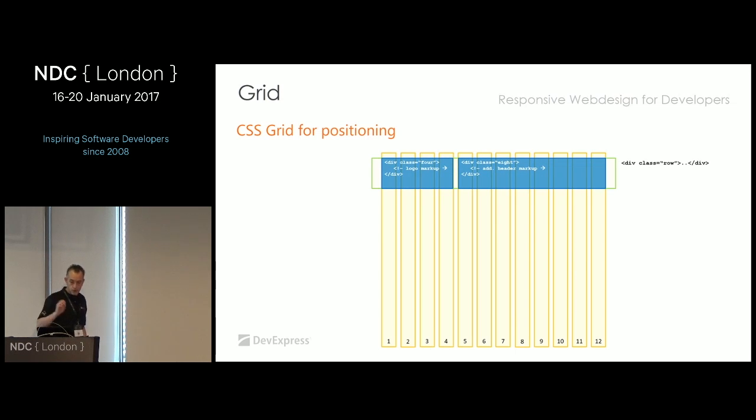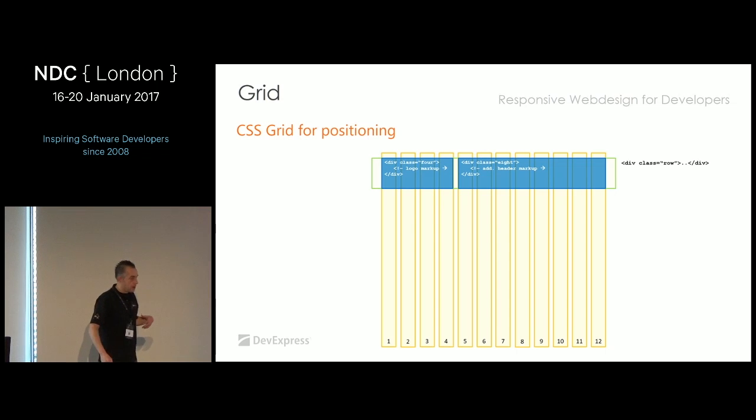Inside those rows, we are putting elements. And what is interesting here is that you'll see that we have a div which has a class with the name 4, and we've got another one with the name of 8. And everything in one row should add up to 12 in this case. If you would have a grid with 16 columns, then you would have a class 4 and you would have a class 12. So it will add up to the amount of columns that's there.